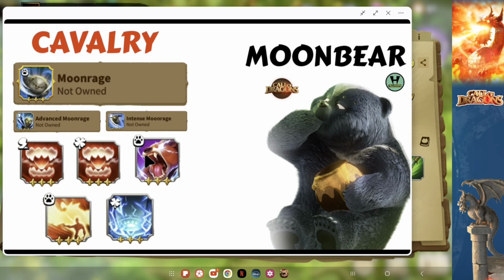Even though Tooth and Claw can boost Fierce Attack, it can boost Advanced Moon Rage, it can boost Moon Rage. I don't have Tooth and Claw here. Why? That is because Tooth and Claw is a strength-based skill. I already have 3 strength skills here. Therefore, I cannot add another one. That is why we don't have a Tooth and Claw here.